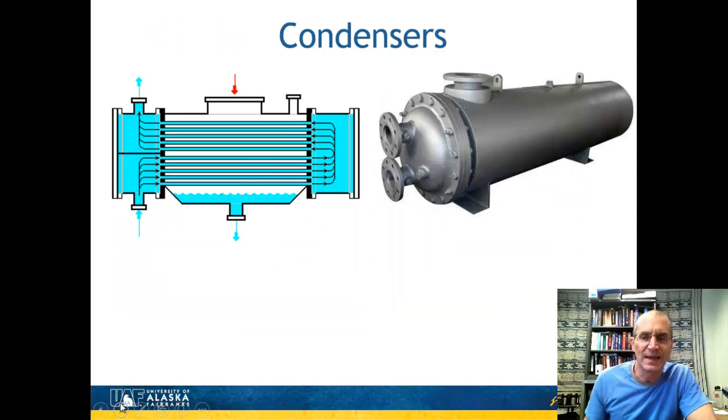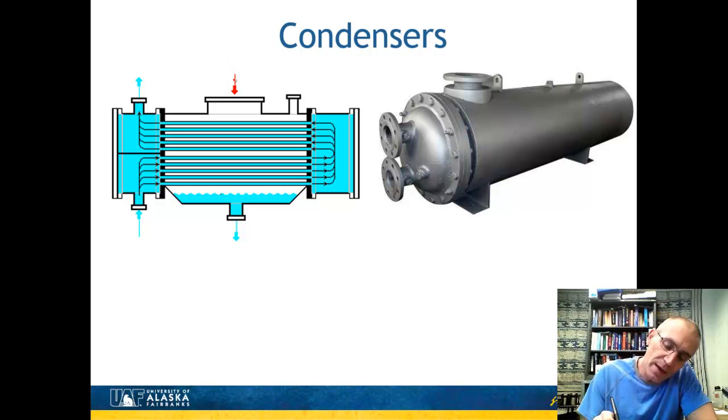I want to mention a little bit about condensers because I keep mentioning how the outlet on the TS diagram is a saturated liquid, and I want to mention why that is. And so it's good to look at what a condenser looks like. On the right here I show a condenser, and all you really see is the outside shell of the condenser. On the left is a diagram of the inside. The light blue is cooling water, and this is actually not part of the cycle. This is what's cooling off. What's coming in here would be coming from point 3, and this is a superheated vapor, but just slightly superheated. It's just coming from the turbine outlet when it comes into the condenser. So that's the turbine outlet.